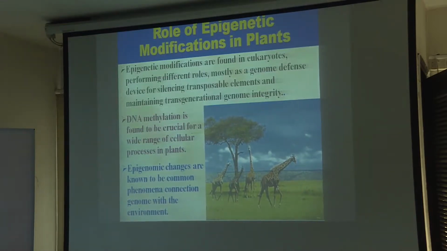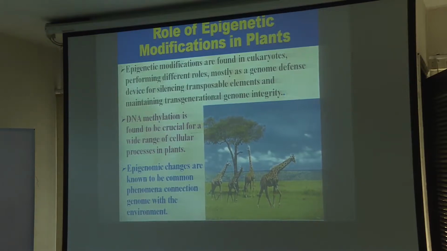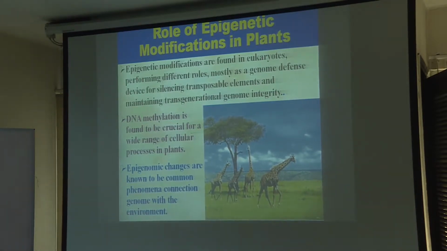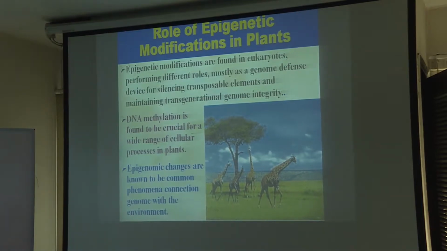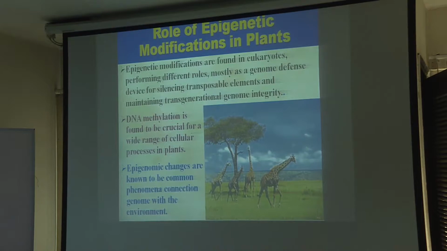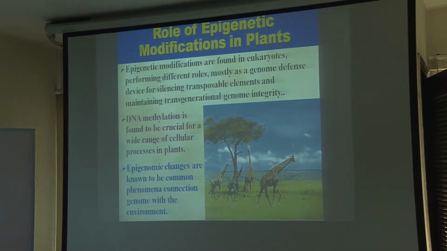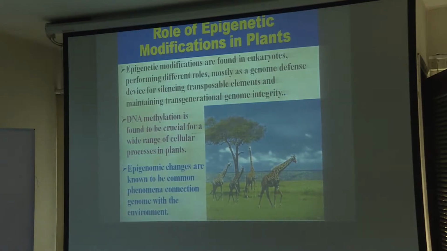So, you must be aware of this picture, the story I have already told you. And what happened? This was explained in different ways. Mendel could not, Lamarck could not explain what it was, but today we can explain. And that day Lamarck could not coin the term epigenomics or epigenetics, but today at least we have coined the term, and we find that there is a direct effect of the environment on our genetic material, or we can say the epigenome, or regulation of the level of expression of the gene.